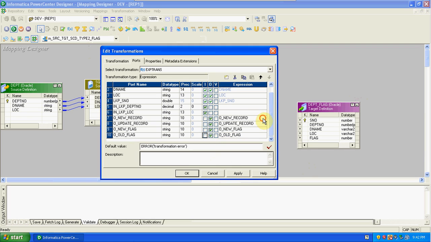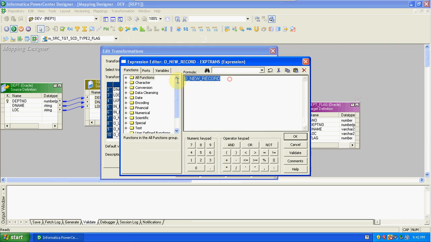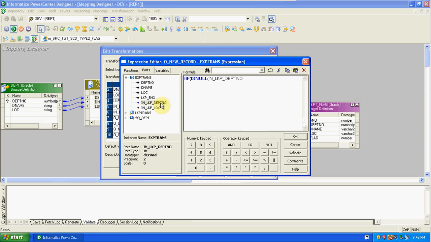Okay, so what is the new record condition? The same condition: IIF(ISNULL(lookup department number), TRUE, FALSE). Same thing, when the lookup returns a null value, then we can consider that record is a new record.